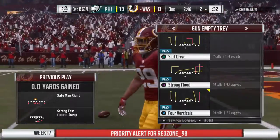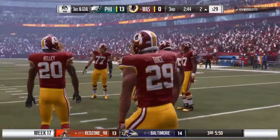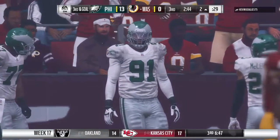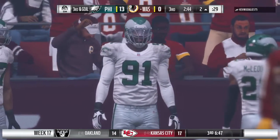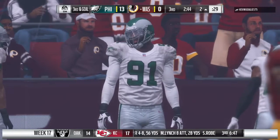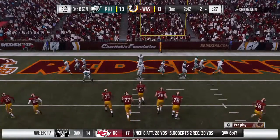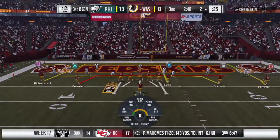Well, sometimes I get caught in hyperbole, but I think they desperately need to punch this one in. They're running out of time. Yeah, 2-score game, second half, you're down here. This is the time to put it in the end zone. Man, not going to get much better than this for an opportunity. This Eagle defense, they won't give in without a fight. This is 3rd and goal.